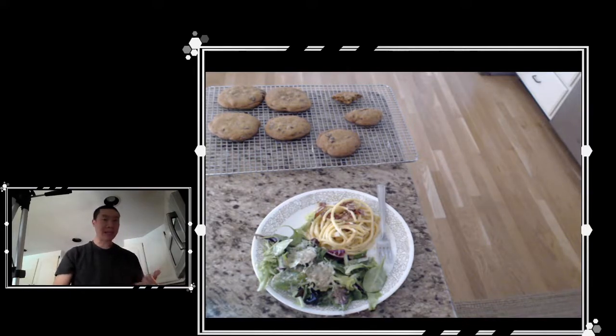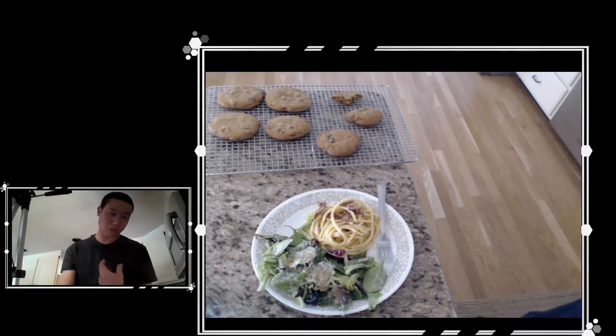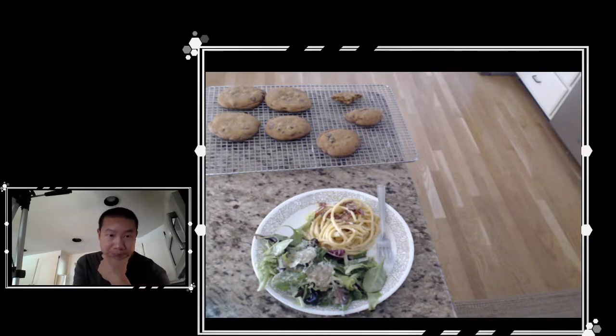The residual heat from the pan and the heat from the pasta cook it well enough. I mean, this is a cast iron skillet, and the handle is now cool, right? It's probably been a good 20 minutes. But even when I took it off the stove and put it on the wire rack, I couldn't hold my hand on that pan for any longer than 10 minutes because it's really hot. So the pan held a lot of heat. Between that and the pasta water, I think that should do enough to cook the eggs. I don't think that's an issue at all.